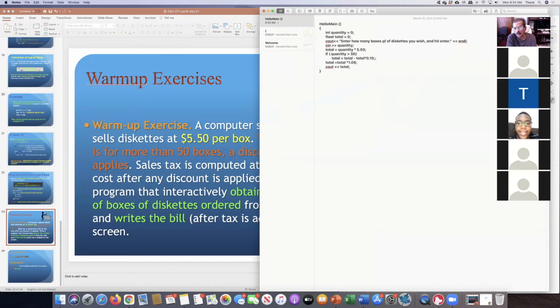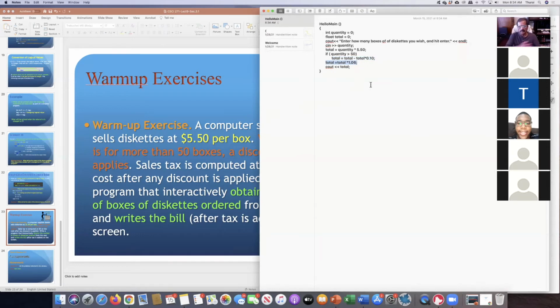Or total equal to total times 0.9, which means 90% of total goes back to total, which is same as taking 10% off. So that's the only line he has inside the if. That's the right way. You don't need any more than that. So after that, you notice that the variable total has the original bill, and then the total is discounted, but still the same variable is holding the discounted number. And after that, you calculate tax and add it.